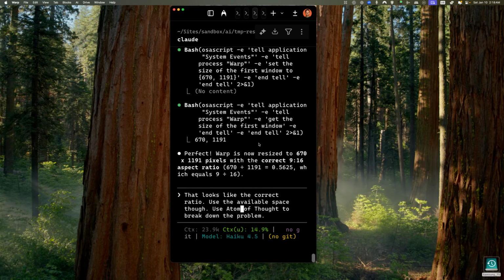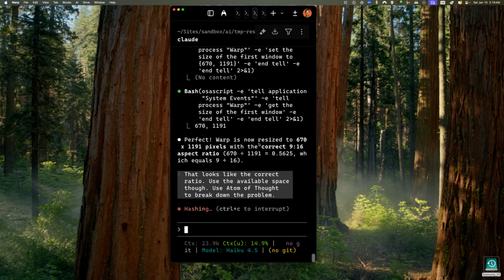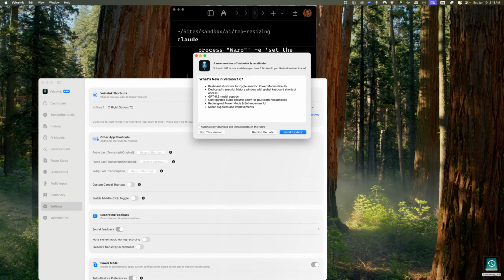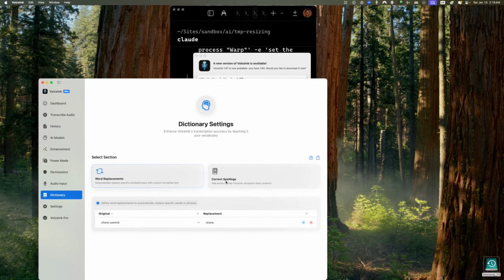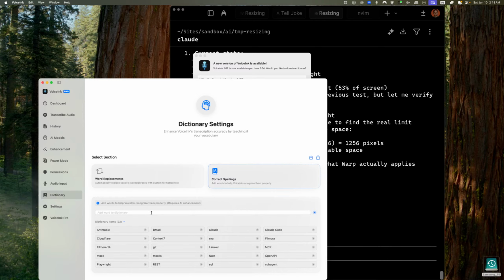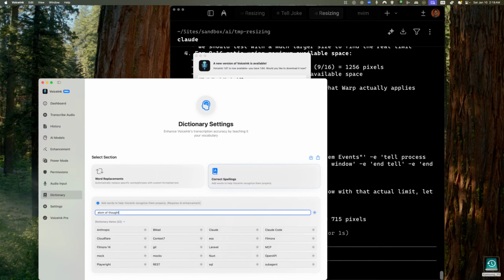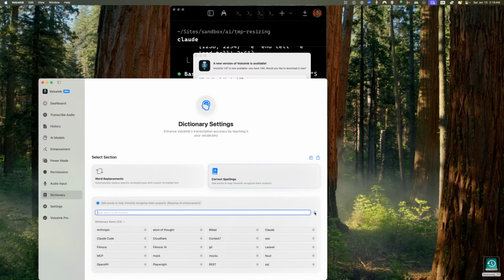And see if we can get correct spellings. I'm going to say atom of thought here. Main Claude code finished.